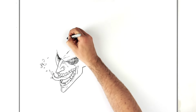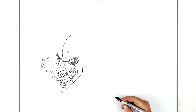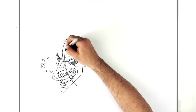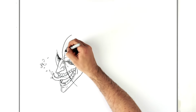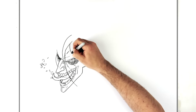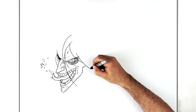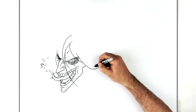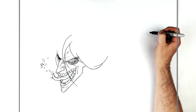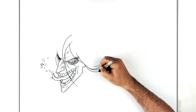Right, so coming down from here, we'll start in the middle. And we'll just bring this down that way. And then this is real thin down here and then comes back up around into there. And then there's a couple of strands just sticking off like so. And then this goes down like so, and then down around. So this is the one that goes around his ear. So we go, going that way. And again, this will have extra strands of hair kind of flowing around here.